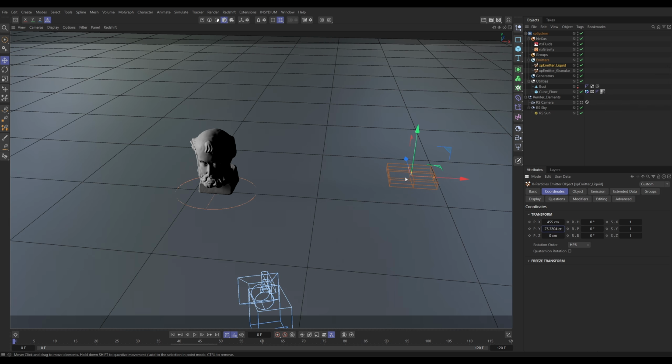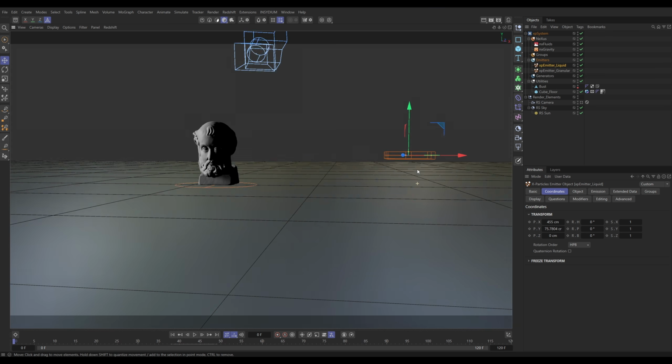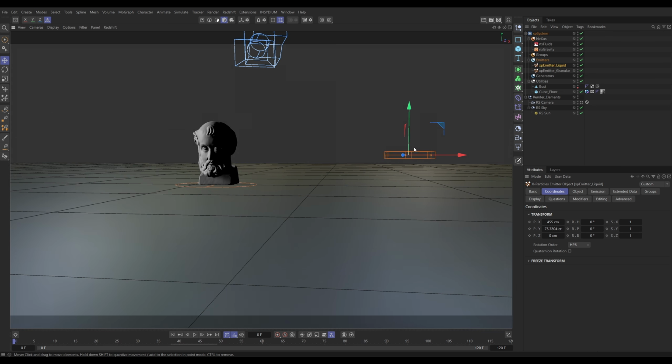That looks good. And then we want to tilt this downwards so that the x-axis is pointing down, so it splashes down on the floor and then moves along our floor to hit our statue. So let's just put this bank setting on maybe -25. Yeah, that looks good.